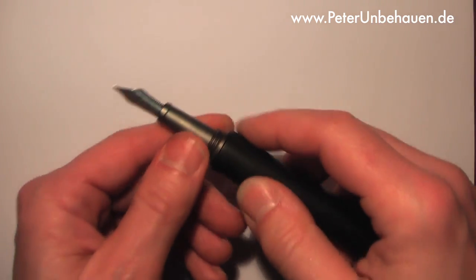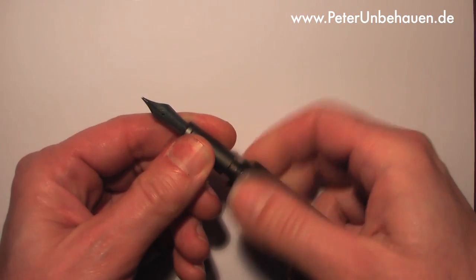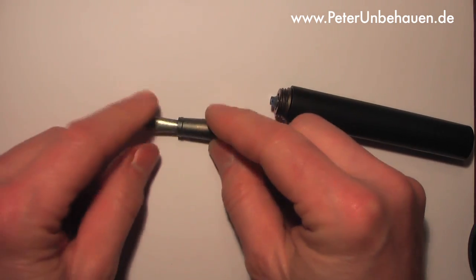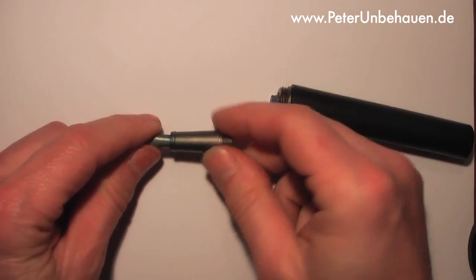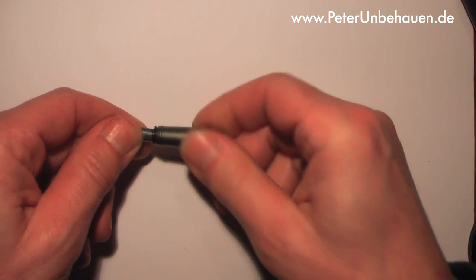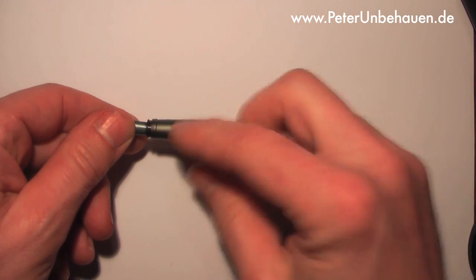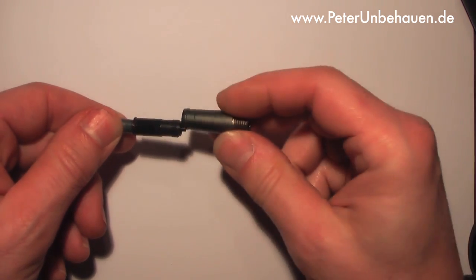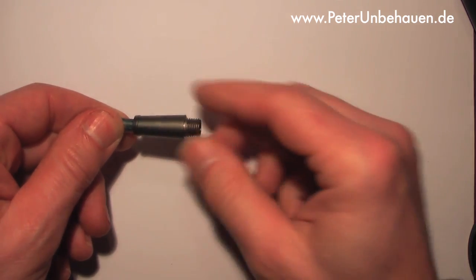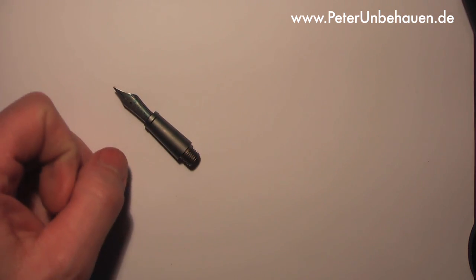By now you can buy from Bock this part, the whole front part of a pen, and the nib itself is attached to the front piece, to this section, in this way. This is the larger one, the 6 millimeter section. They also make a smaller one.